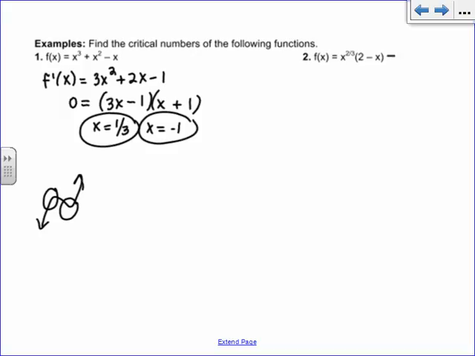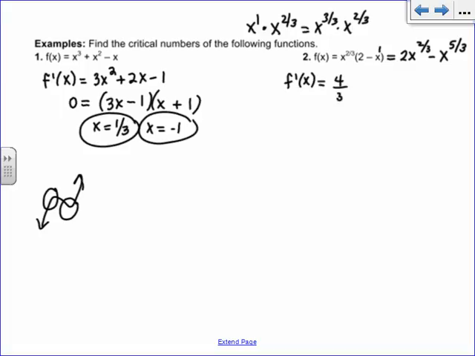All right, so the next one, I'm going to make it a little bit easier to take the derivative. So remember in chapter 2 when I told you always try to multiply things out if possible before you take the derivative. So I'm going to have 2x to the 2/3 minus, this was x to the first, so when I multiply x to the first times x to the 2/3, right, I add my exponents. So I get x to the 5/3. So when I take the derivative, I'm going to have 4/3 x to the -1/3 minus 5/3 x to the 2/3.